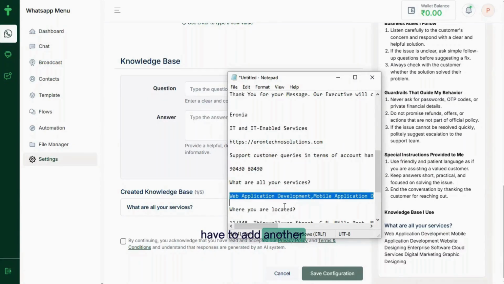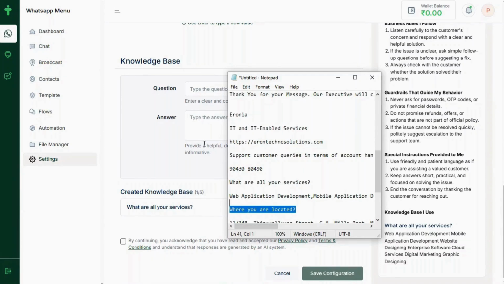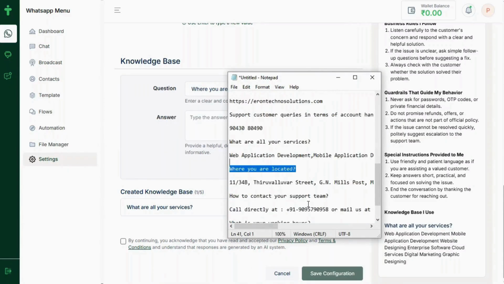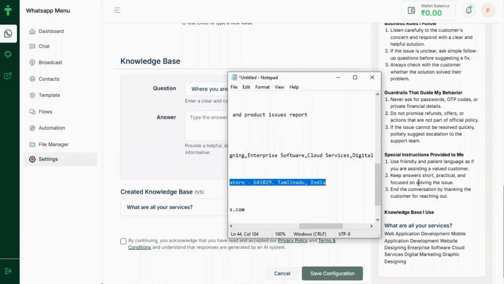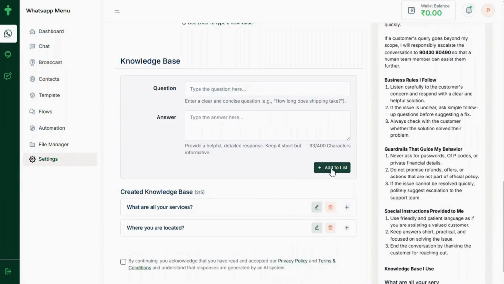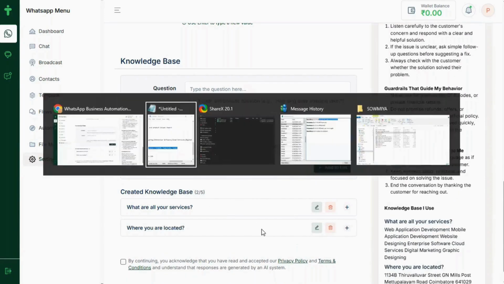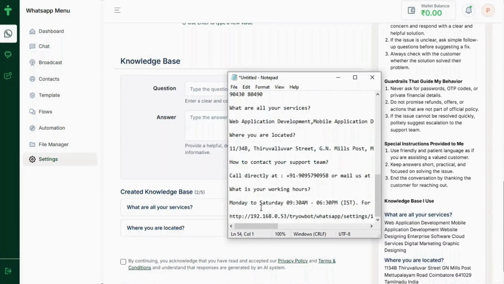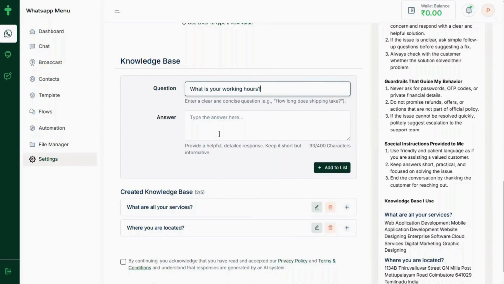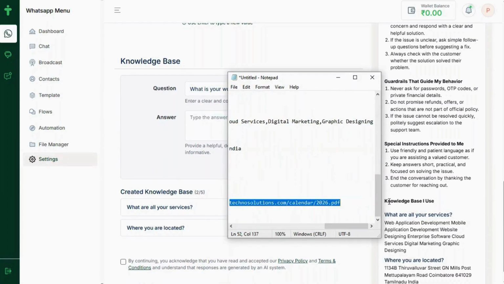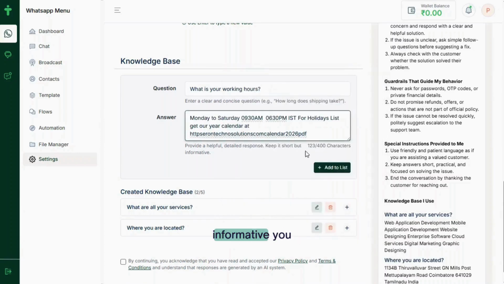Likewise, we have to add other questions. From here we just give our informative answers.